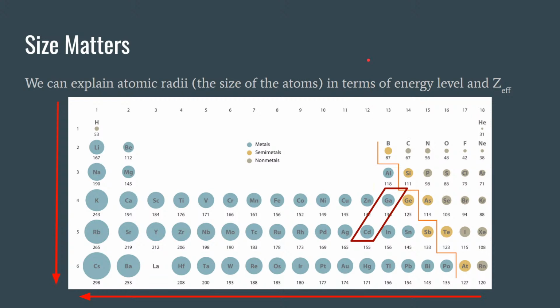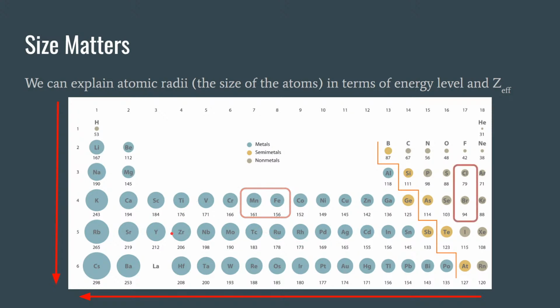What they won't do is ask you to go down and right, because there the trends are acting in opposite directions. You go down one, the atom gets bigger, but you go right, the atom gets smaller. If you're just doing one down and one right, this one is going to be bigger, just because an energy level is a much bigger change than a difference of one effective nuclear charge. But it is kind of unfair to ask you to go down and right because the trends are acting in opposite directions. The other three are fair game.